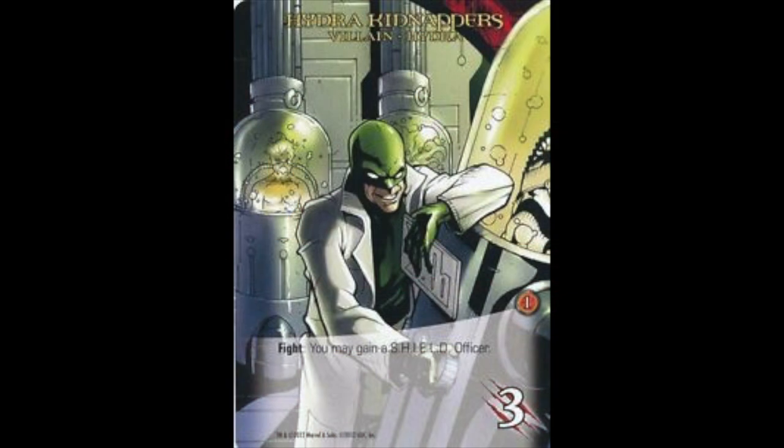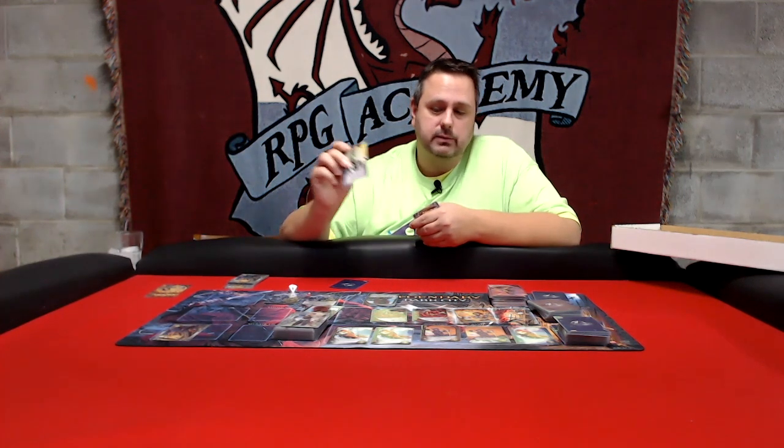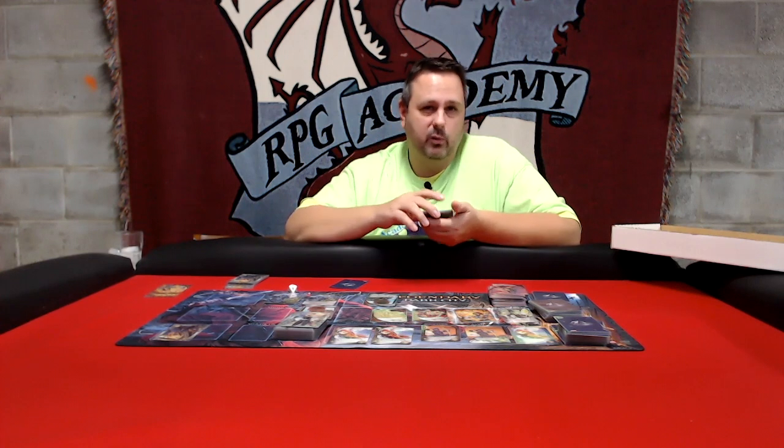We have our first Hydra villain. It is Hydra Kidnappers. When you fight him, you may gain a shield officer, which again, these cards here, which are worth 2 recruit points. It does say may, so I can choose to recruit or not. If I'm later in the game, I may not want that card because it doesn't really help me anymore. I would still consider it a weaker card. Earlier in the game, it might be more valuable because it's worth 2 recruit points. So I'll just have to see how I feel when I get to that one. And it's a 3 attack value, so I got to get 3 attack points before I can fight it.